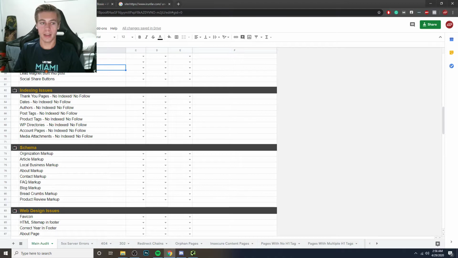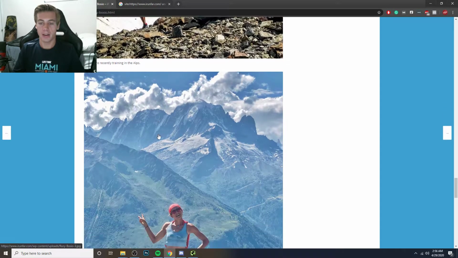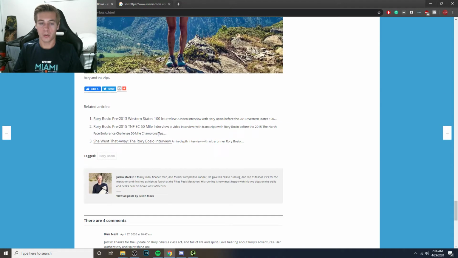Next thing we're taking a look at is related blog posts. So at the end of an article or on the sidebar, you want to have related articles. As you can see, they do have those right here, which is really good. The one thing I would recommend is having an image associated with that so they can get a higher click-through rate with that, but these are fine with that. And maybe they did split test it and they saw this was better. A lot of this stuff is testing. It's a more advanced SEO and split testing in general, but right now, that gets the pass.